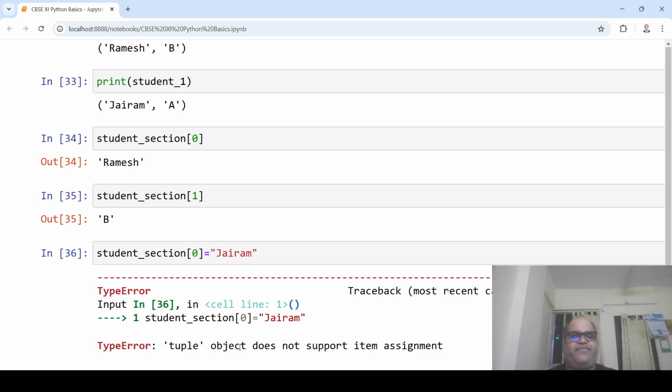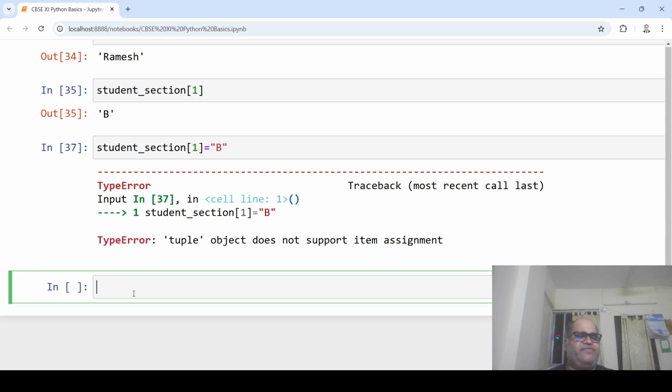You will get the error that tuple object doesn't support item assignment. You can also check with 1 being B, same error. So we saw some specific examples about it.